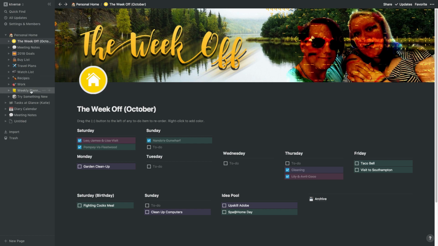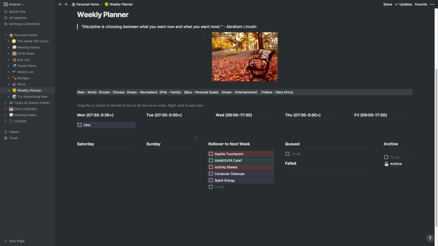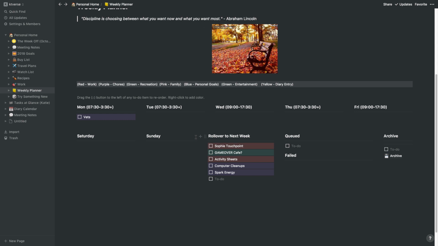So as you'll be able to see between the two, and I'll make this as quick as possible, the key areas outside of the 7-day week is the rollover to the next week. So perhaps you didn't complete any tasks of that week, but you still need to do them. You throw them into this section, and then on a Monday you move them out and then plan them into the week accordingly. Queued is perhaps some work tasks or some things that you have got on but don't necessarily know when you're going to do them yet. You can throw them in the queued section.